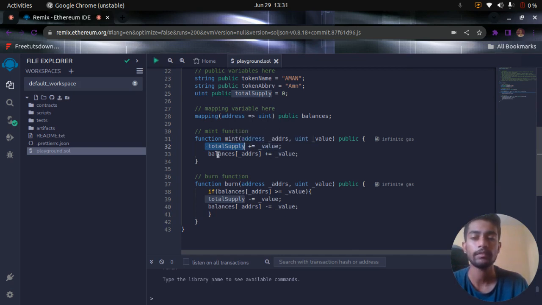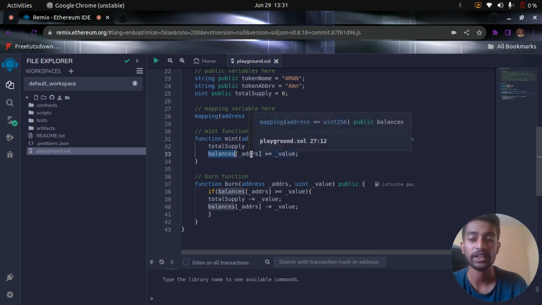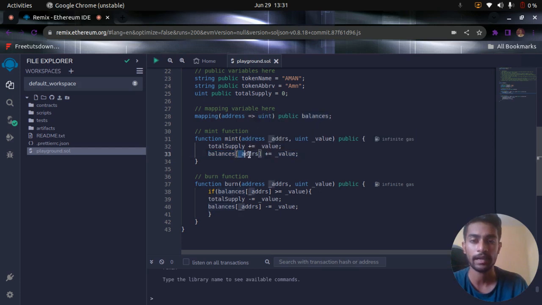Balances is a mapping holding the total balance of a particular address, and the value will be added at that address using the mint function. One person can mint multiple times, so that we can check that.